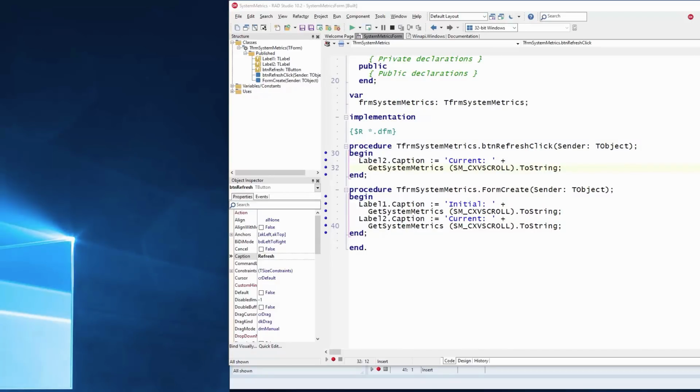So let's look at the system metrics change and do so with demos that work across monitors, because that's where things really make a difference. So I'm displaying my screen with part of the main monitor and the secondary monitor with the RAD Studio IDE.